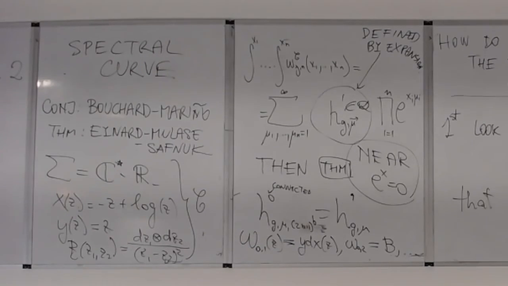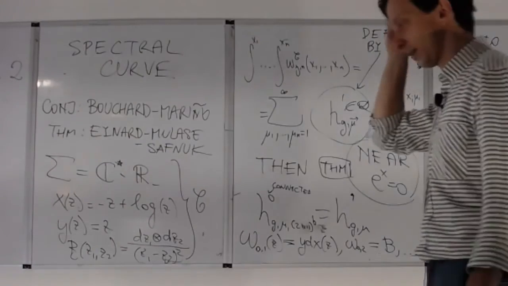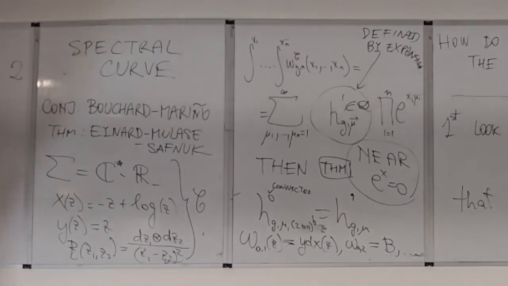Is there more information in the topological recursion than in the cut and join equation? This is a philosophical question, I think, but not for the numbers. I wouldn't say that topological recursion gives you more numbers than cut and join. Actually, they give you the same amount of information at the level of the numbers, and cut and join, I think, is even faster. Maybe somebody will disprove this statement. But that's not the point of topological recursion, in my understanding. Here we have the geometry of the spectral curve, and the cut and join is just some recursion.